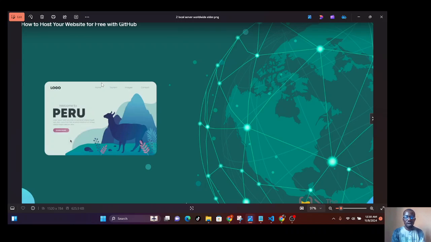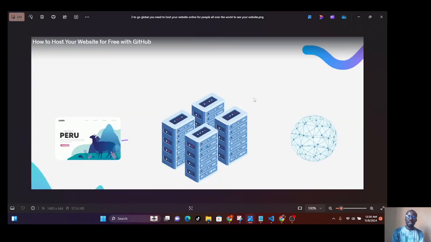Now you've done your work, and your friend over there wants to see what you did. How are you going to send it? Before now, you could just put it in a zip file and send it to the person. But do you know that you can actually get this posted on a website? Of course you can. So from your locality, you send it to a website, and right there on the website, something will help you to see it freely.